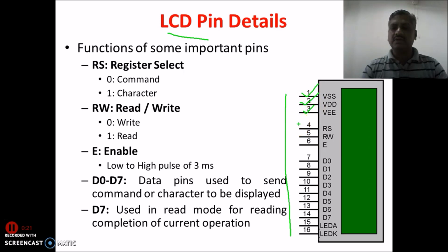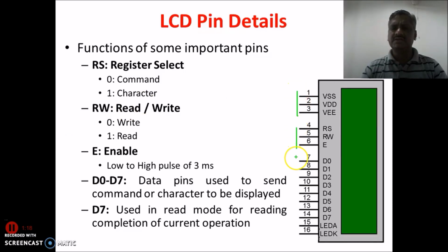Important pins in this particular application are these 3 pins. RS is the register select, that is, control register or data register. Read write is used for reading and writing purpose, and enable enables the control register data or data register. Then the data pins are pin number 7 to pin number 14, and then there are the anode and cathode of the LEDs. But mainly for interfacing of the LCD, these connections are made.